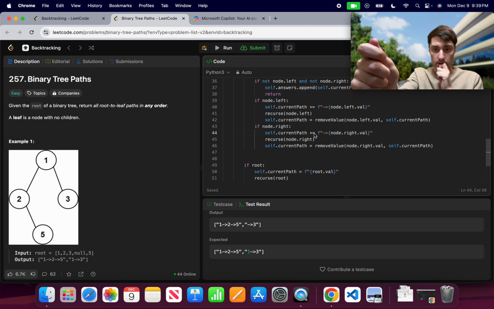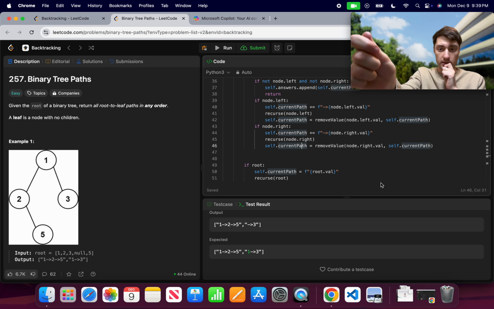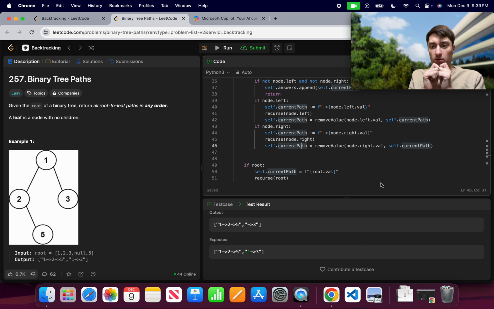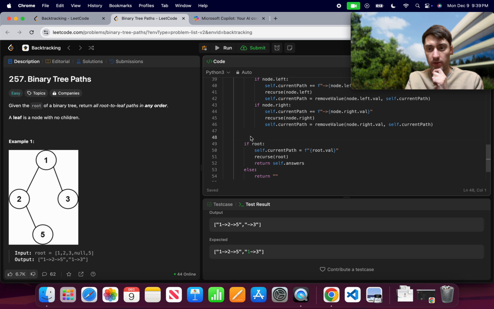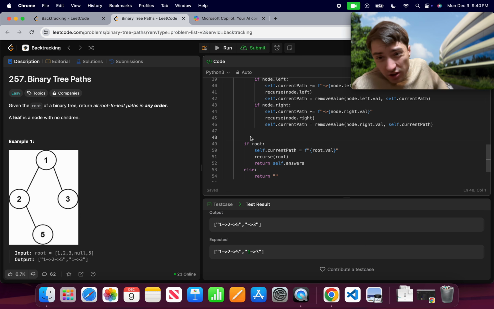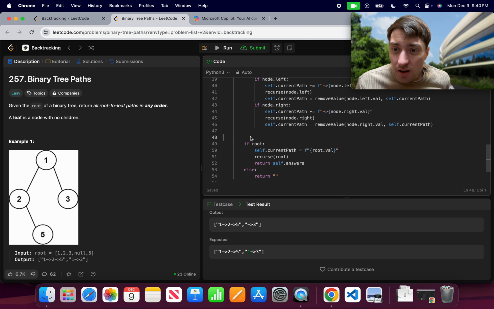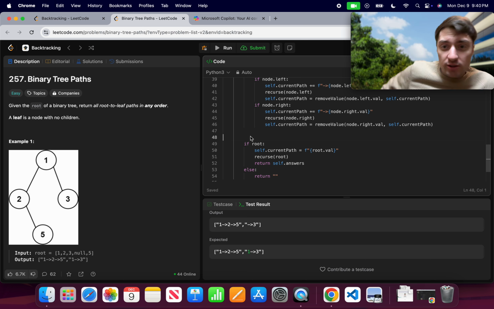And then this one, I am taking away the right value. Now, this is outside of the function. The root node should never be touched.